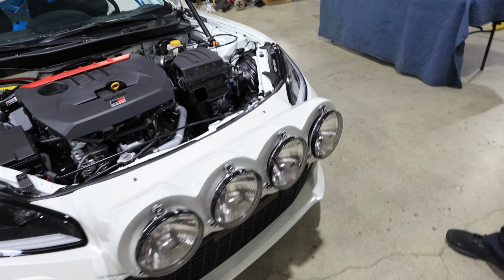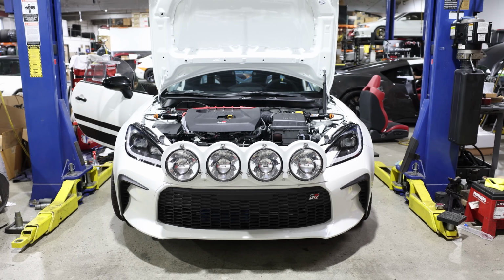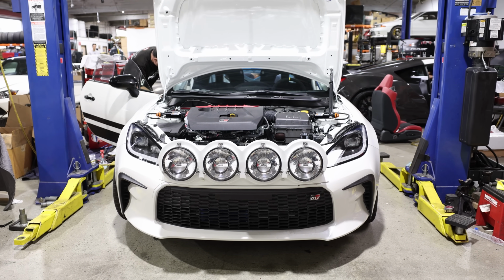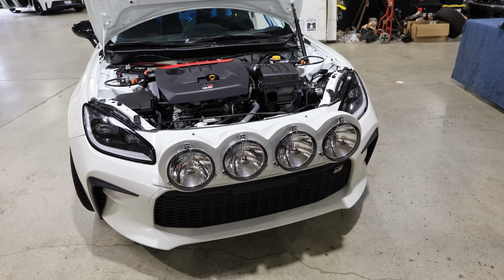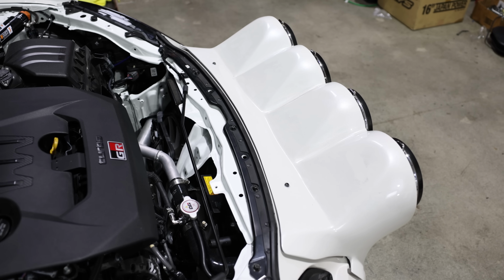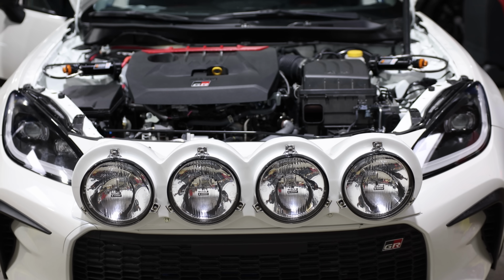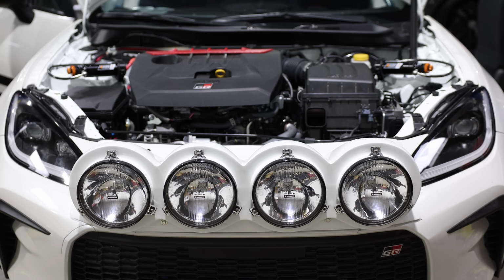Let's talk about the light pod. Last time I had a chance to check it out, it was on the ground, and now it's mounted on the vehicle. This thing is so sick. It really gives it that serious rally look. Tell me about this light pod. Yeah, I guess it's kind of a throwback to the old Celica rally cars. So that's kind of how the whole exterior concept came about. The light pod look, and then the rear spoiler as well.